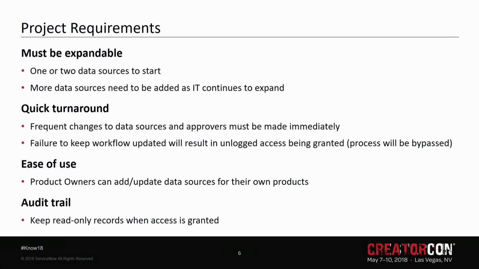If we had done it this way, we're going to run into the issue of things needing to be updated and changed constantly. We're constantly going into the catalog item, updating our variables, updating our forms, and then immediately going back into our workflow as well and updating the logic there, updating assignment groups, updating approval users, things of that nature.